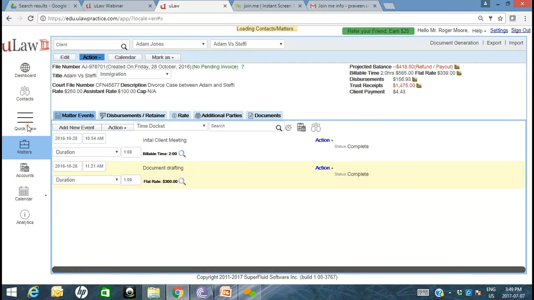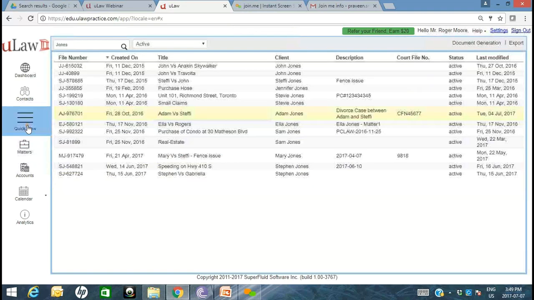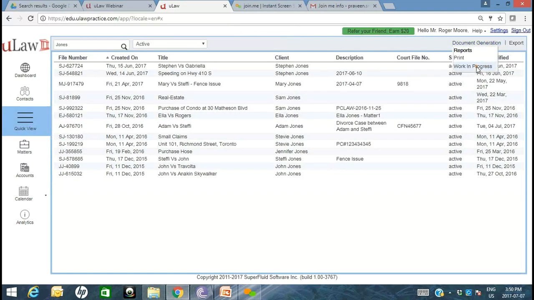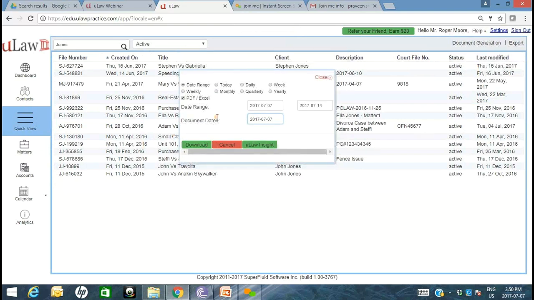Outside the search capability of the quick view, one other item that we have is the document generation, where you can now generate a work in progress report. So I would say for this date range, let me just do it for this week.